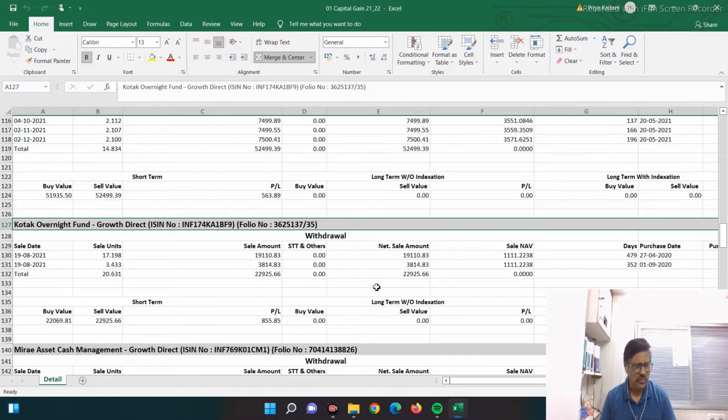Now, in my past experience, I can share an experience with one of my clients to whom I used to charge only 2500 for a couple of years. Suddenly in the last year, I charged 10,000 for preparation of his income tax return. So he was quite annoyed, and he asked for a discount.